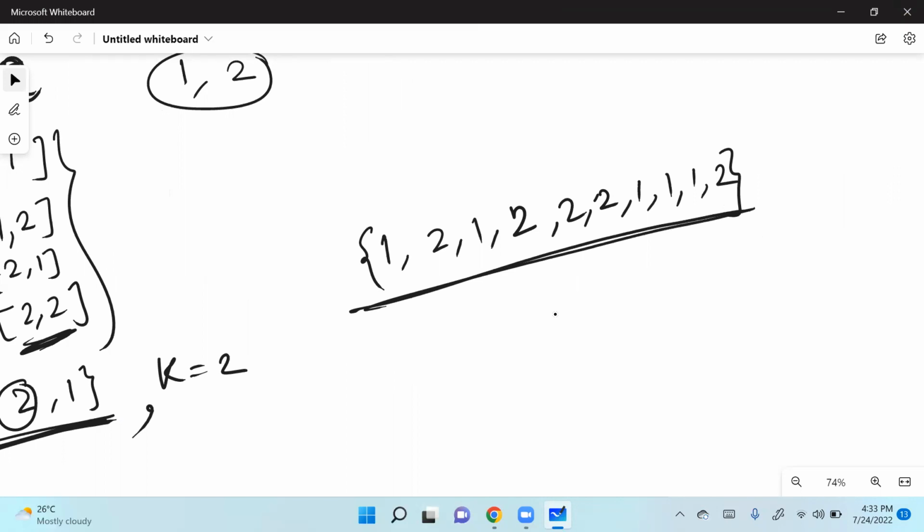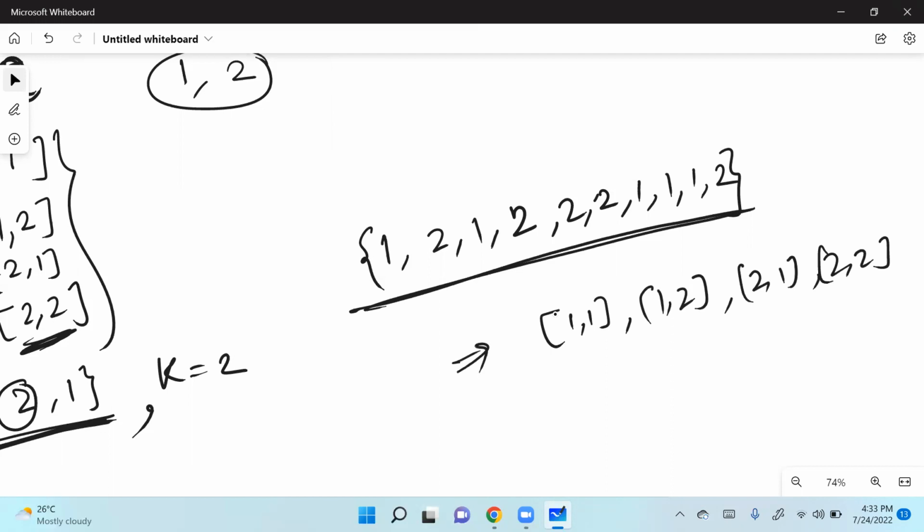Of size 2 we can form. Of size 2 we saw 1 1, 1 2, 2 1, 2 2. Are we able to form every subsequence of size 2? Yes, we are able to form. Are we able to form every subsequence of size 3?